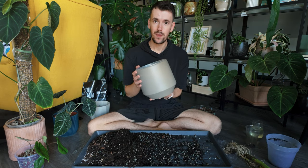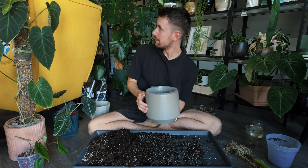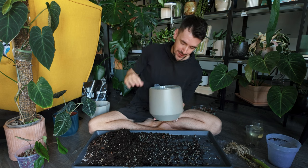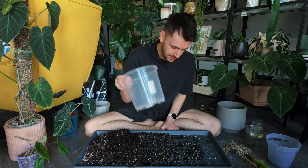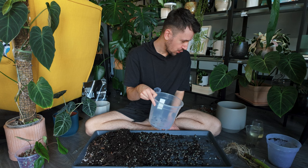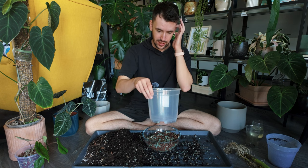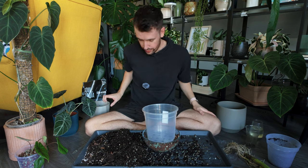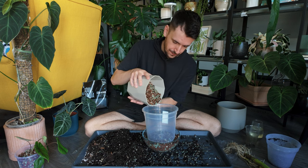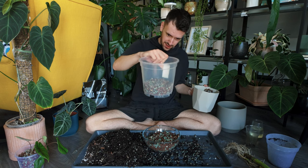I found a cover pot that will work for this large 19 centimeter pot. I actually stole it from my Cebu Blue, but that one is living up there. You can't see it, but it's living up there, so I didn't really even notice the cover pot, and she'll get another one. But this one will require a lot of semi-hydro, and I don't want it to spill everywhere, so I'm gonna do this just so it doesn't come out of the drainage holes, because as you can see, these drainage holes are quite big. Also, I don't know if I'll even have enough semi-hydro.